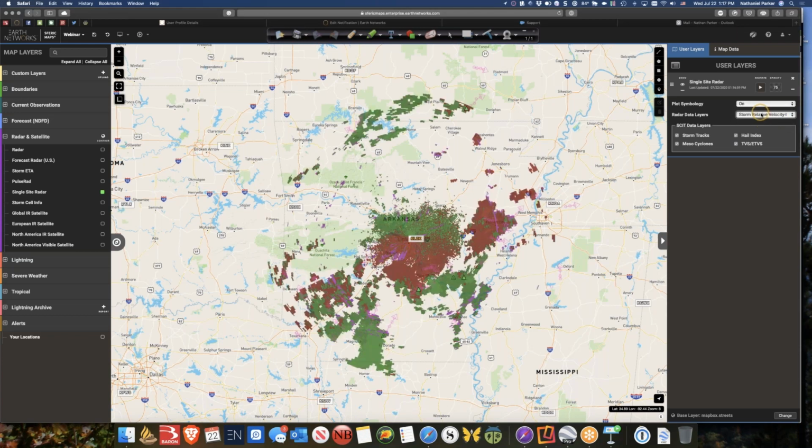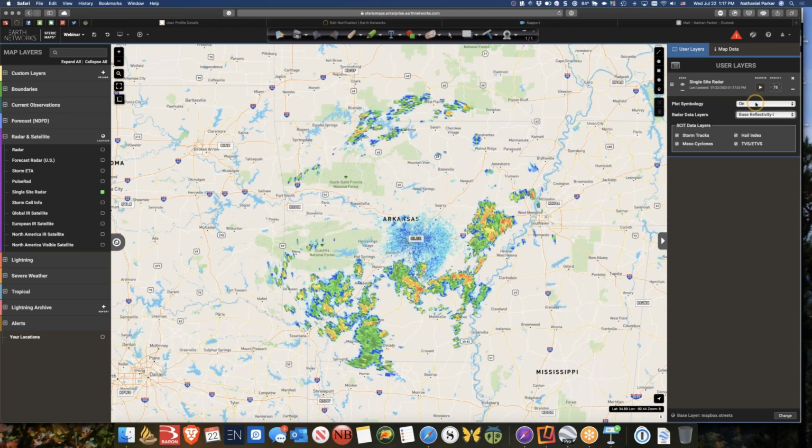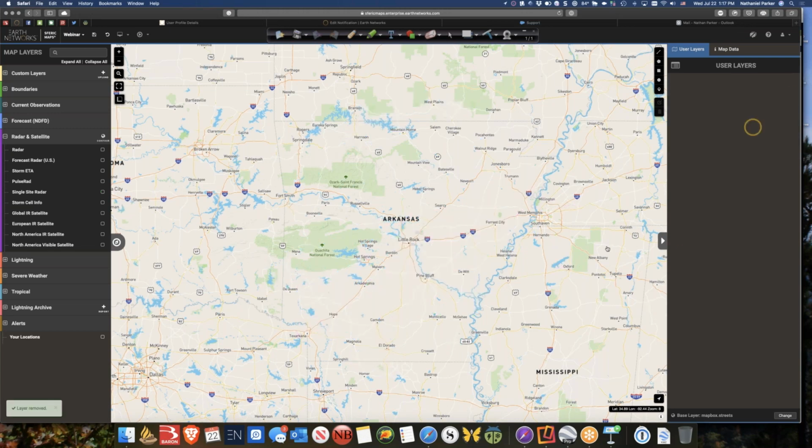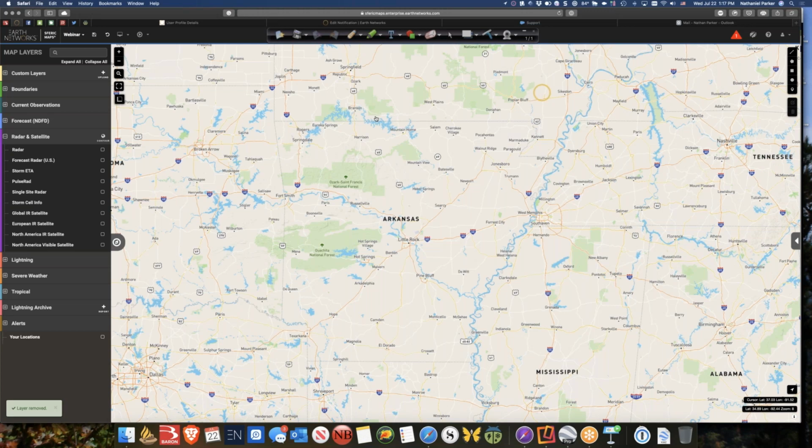And you can also look at the storm relative velocity as well. So I usually start with the radar mosaic and look at the big picture first, and then switch to single site radar and look at the two in conjunction. And that gives you a very comprehensive picture of what's going on with severe weather.